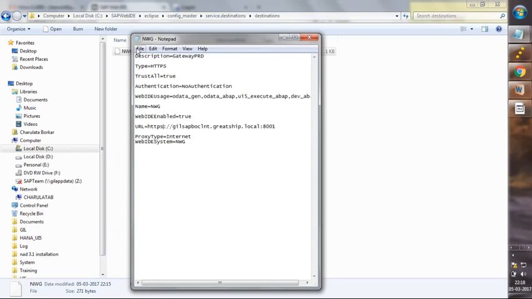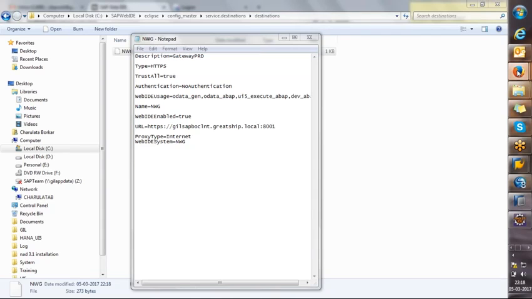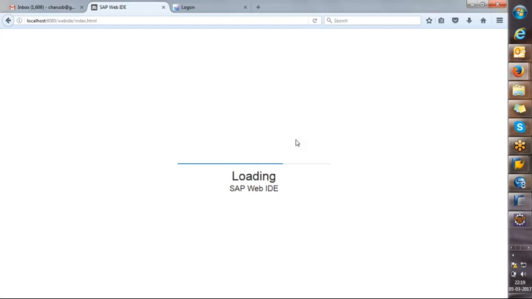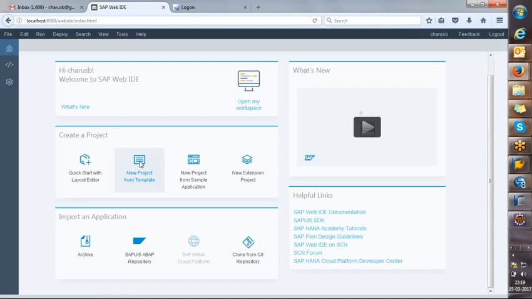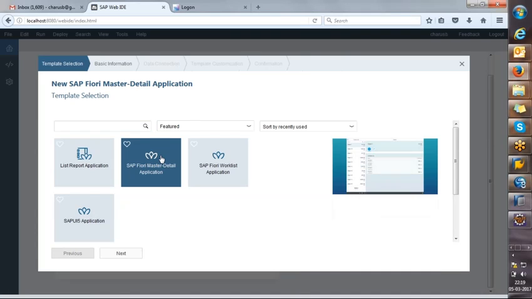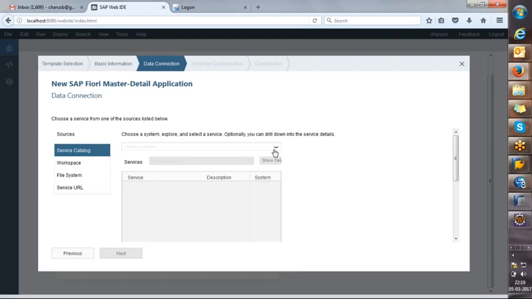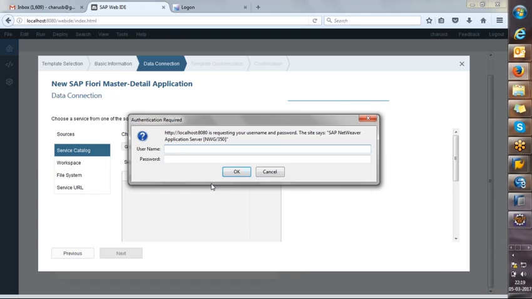Okay, save this. Bingo! It's asking username password now, so it should work.